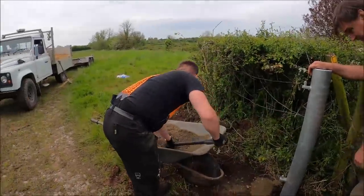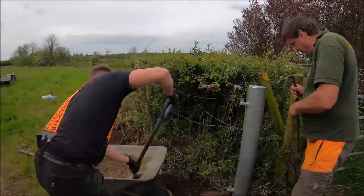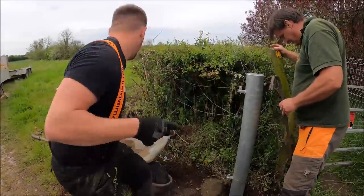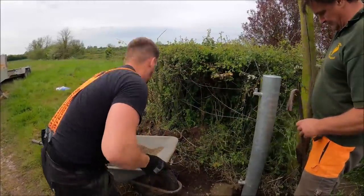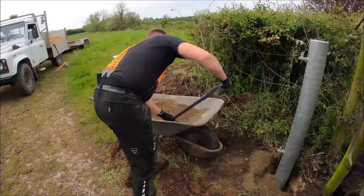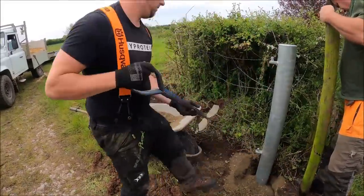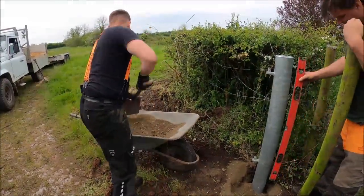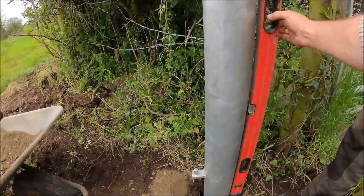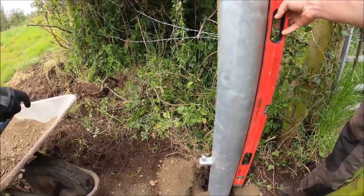We got something we can tap that down with? There's a fence post somewhere. Go look. There's that one there if you want it. Yeah, turn it upside down and we'll tamp it down in a minute. Don't put the dirty end in there. Right. We're going to get some water to soak that. Turn the bubble around, that's on the outside. So, that way. I know it doesn't make a lot of difference, but.